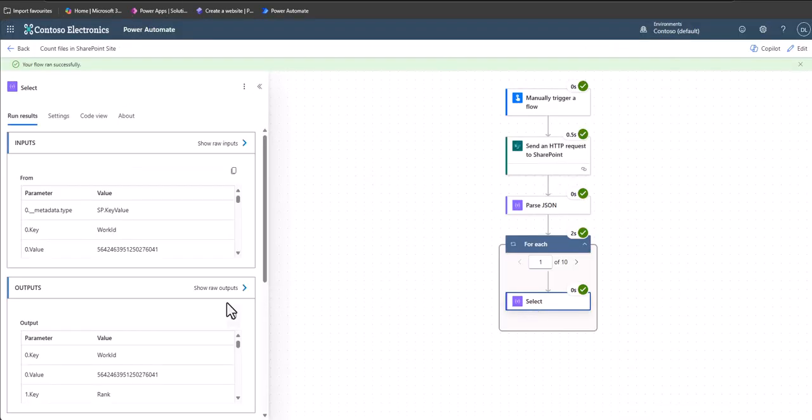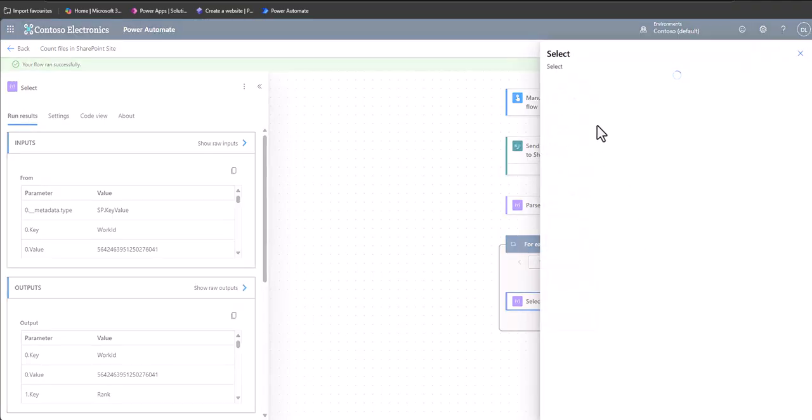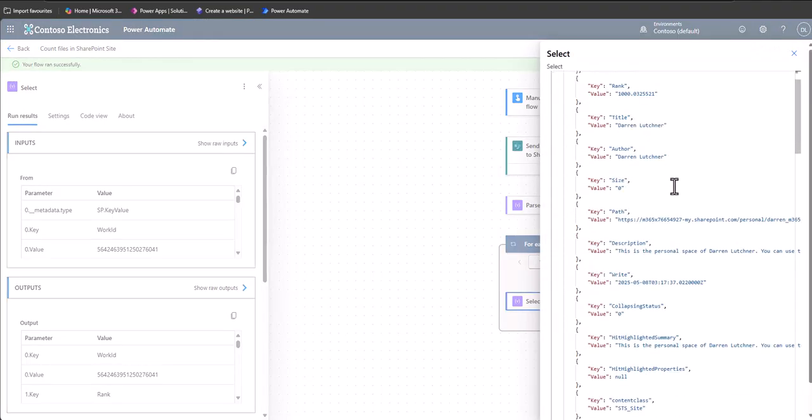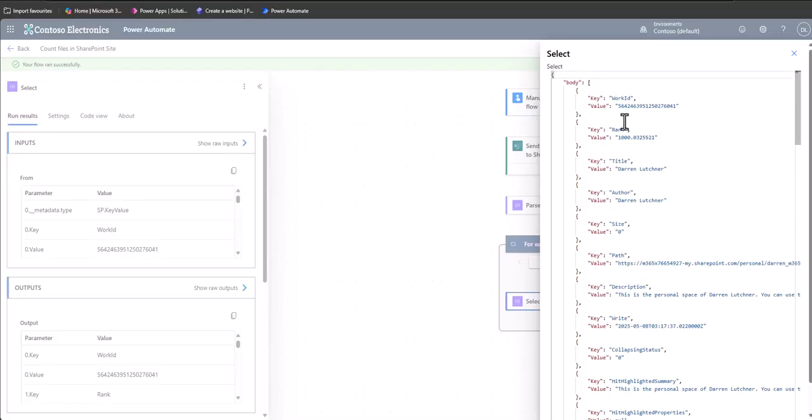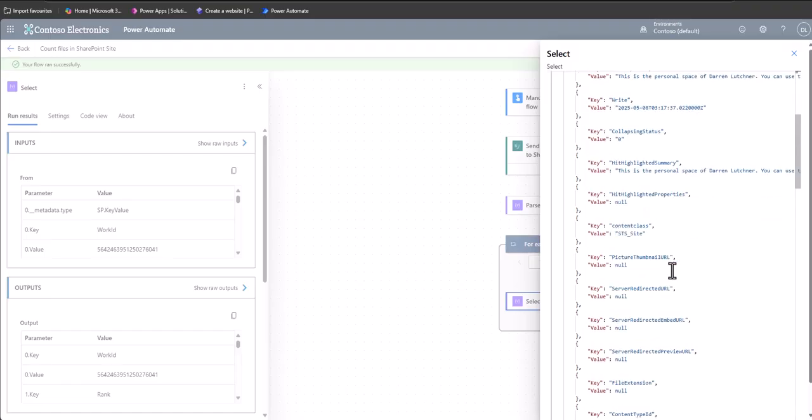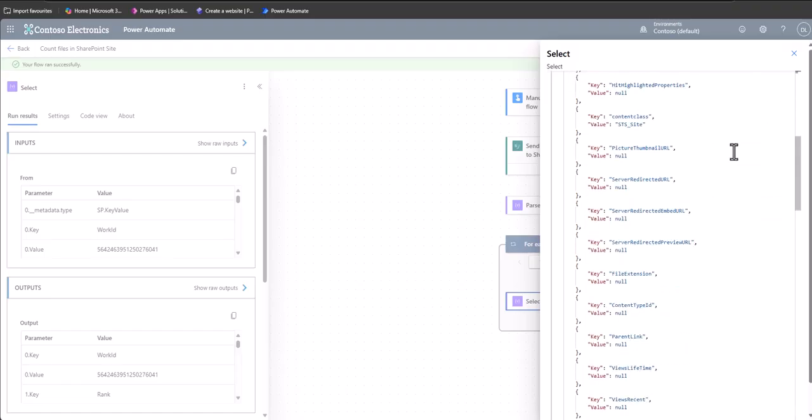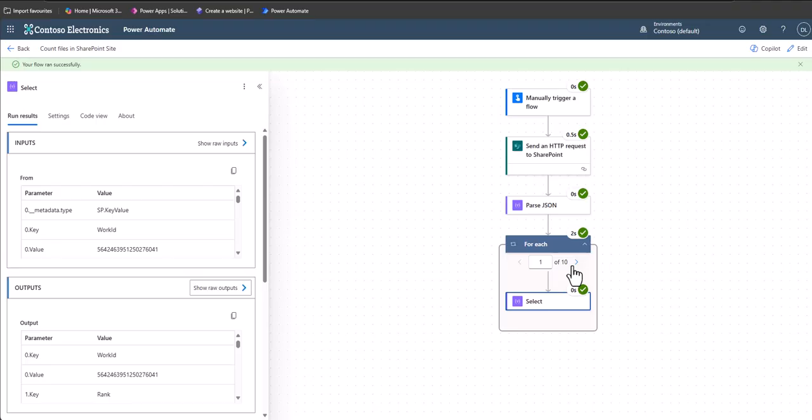Fantastic, we've got 10 in the select. If I show the raw outputs for each one, this will be the first one you can see. So that'll be the first record. Again, this time it's coming quite nicely. Now we're starting to see this is just one of the 10 records of all the different columns that are in there, which are really good. So we're starting to see the manipulation of the data. In my case, it's one of 10 records. I'm sure you'll have a different number depending on how many sites you have, but each one for each site.